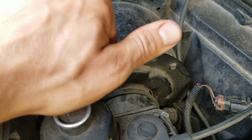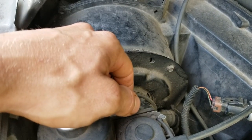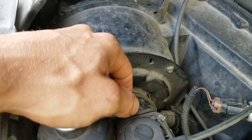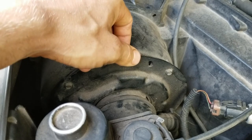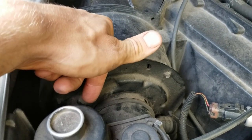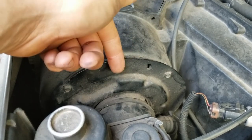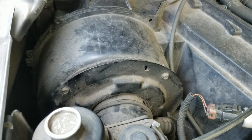So basically, you know, check the big fuse under the fuse box over here, check the relay, all that fun stuff. Really, you don't have to check it. You can just pull the plug off and see if there's voltage with the switch on. And if there is, then all that stuff's good. So we're gonna see if there's voltage at the plug. If we got power there, we know it's bad. We're gonna swap it out. And I'm gonna swap out the resistor too, because it's like 18 bucks, so why not?